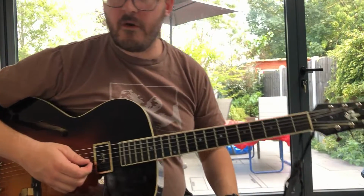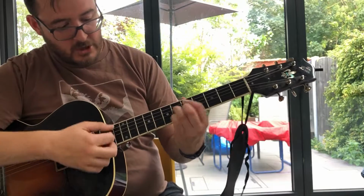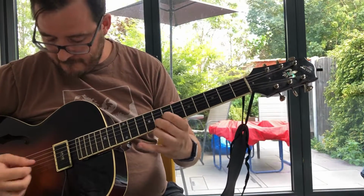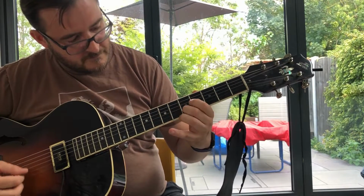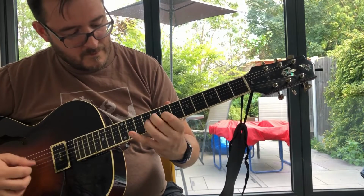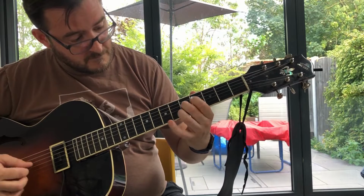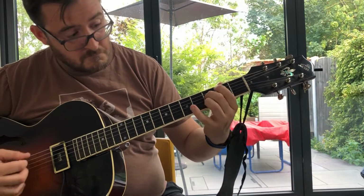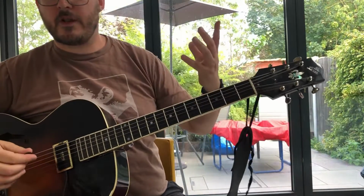That just sounds kind of boring. But if I actually just take literally the guitar chord shapes, you should know all these shapes, right? And break them up note by note. Yeah, okay. And then you get something much more interesting melodic contour.